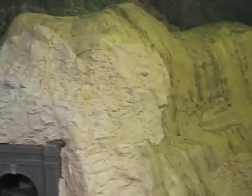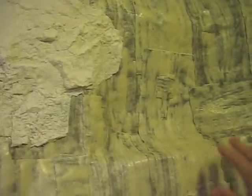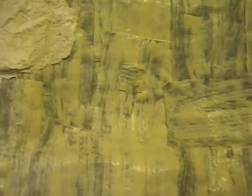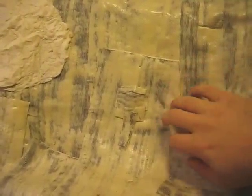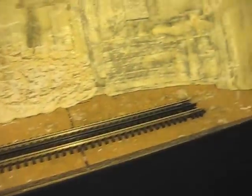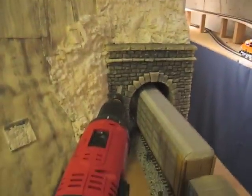And we come up on this mountainside here. I started some rock mold here, but it goes to hard shell here, and I haven't quite gotten to here yet with the rock molds. Right here in this little indentation, I'm going to put a rock face that's going to have some rock climbers on it. I thought that would kind of be a neat thing to have. Right here, there's going to be an abandoned line that used to come off of that line there, but now it's abandoned, so I'm going to overgrow it with weeds and so forth. And then on the other side of this mountain, there's another tunnel that's also coming from that other room back there. This side of the tunnel is complete, the other side is not.